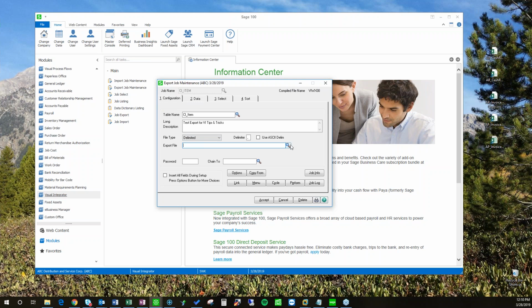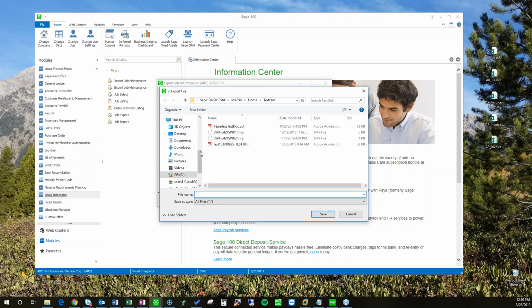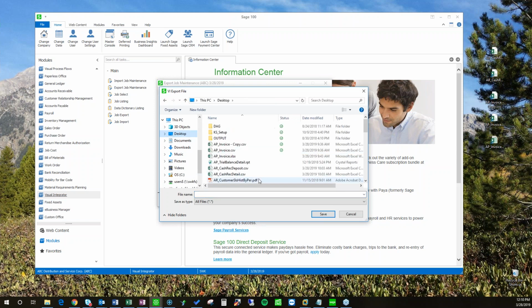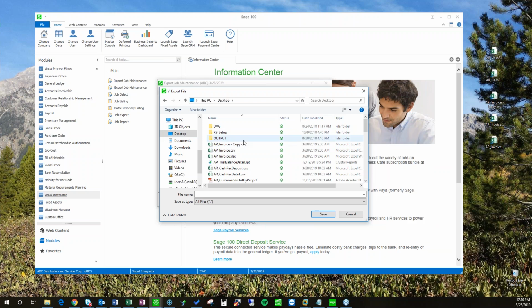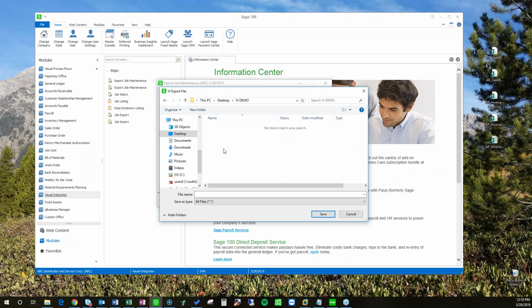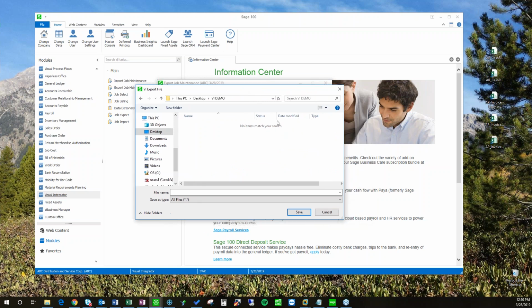We're going to then choose our export file. Since this is a new job and since it's never been pointed anywhere, we need to find where we're going to put this. So I'm going to put this on the desktop here, and I'm going to actually create a little folder for this, so that we can just use this for all of our things here.